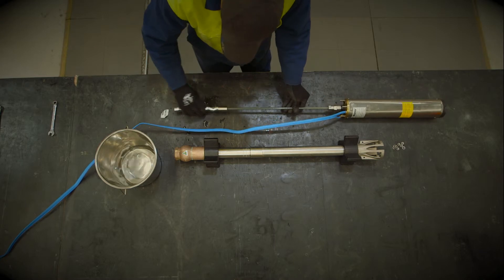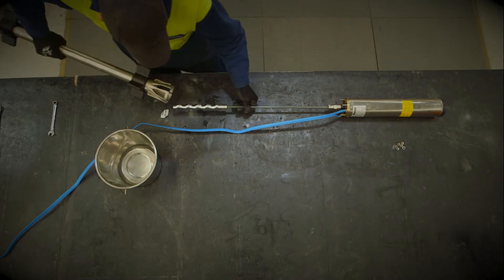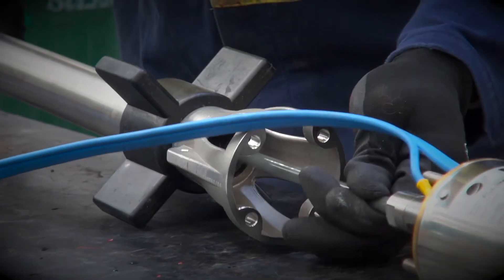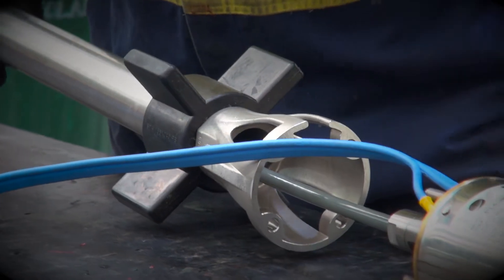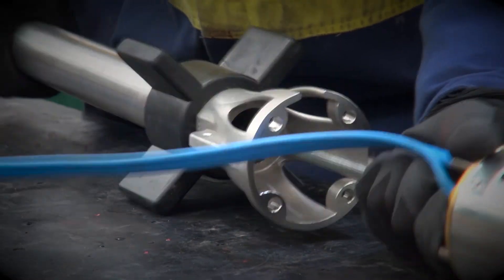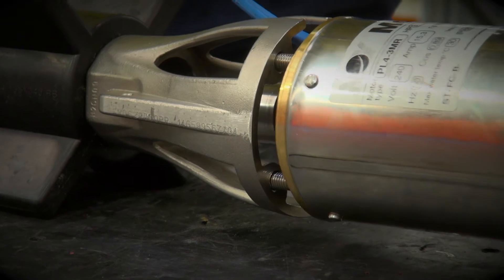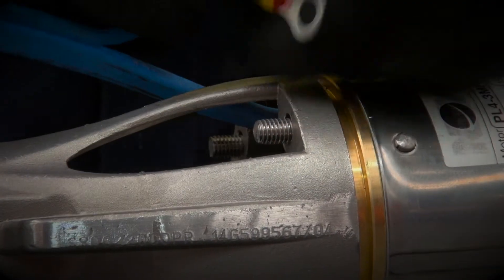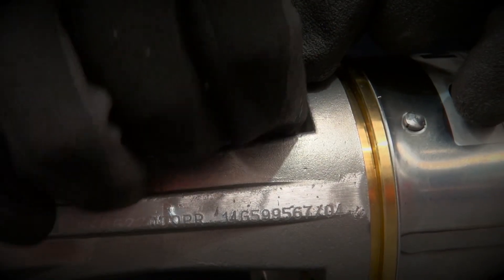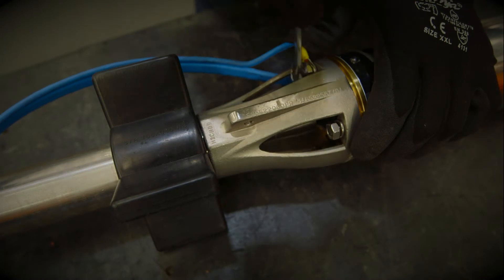Now, wet the rotor and stator and carefully insert the rotor through the motor adapter and barrel. Please avoid using any oil-based lubricant for this process, as doing so can degrade the rubber of the stator, causing early failure. Take care when inserting the assembly through the barrel to avoid any damage to the Halar coating or the rotor. The final step is to assemble the four spring washers, the earth tag and nuts that hold the motor to the pump. Tighten the two nuts opposite each other first to ensure correct alignment.